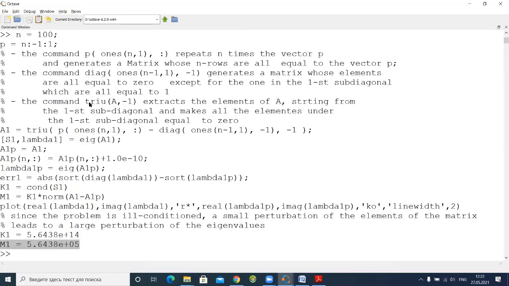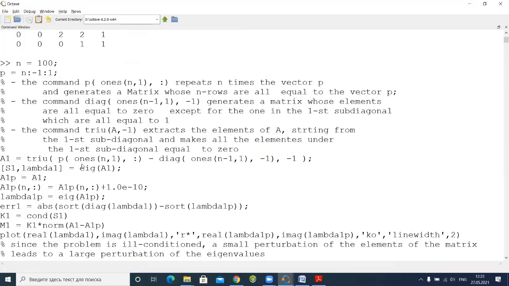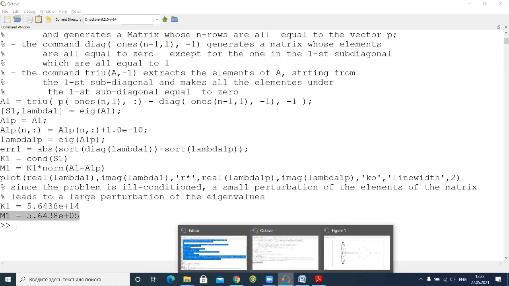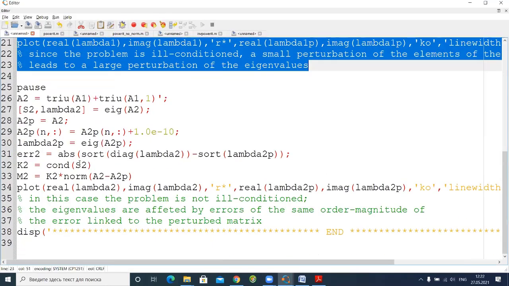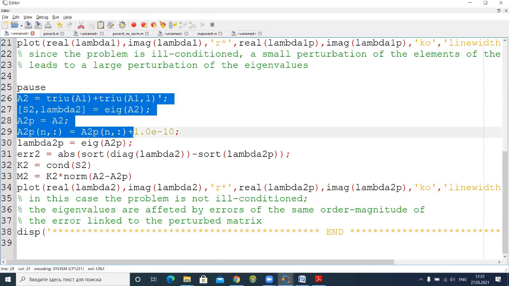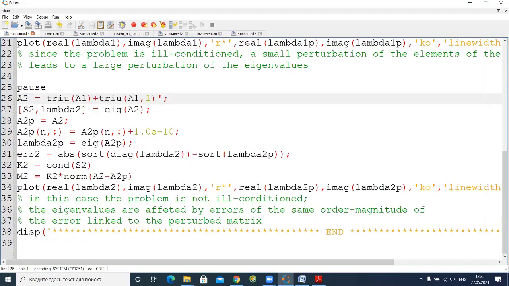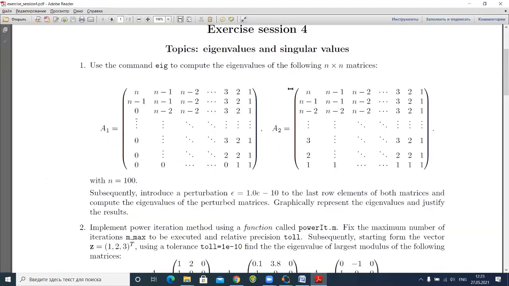So this is the comment on our exercise. And now we will work with the second one also. So here you can see A2. We will do the same work with A2, because we just need to write the A2 matrix now. So the A2 matrix will be defined this way: A2, this is 3U, A1, 3U, A1, 1, because here we have a symmetric matrix.